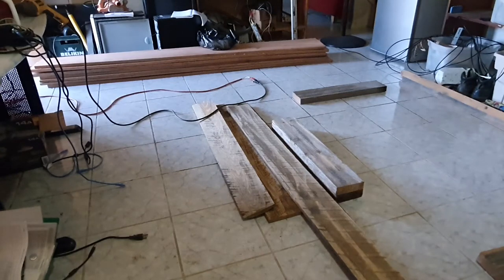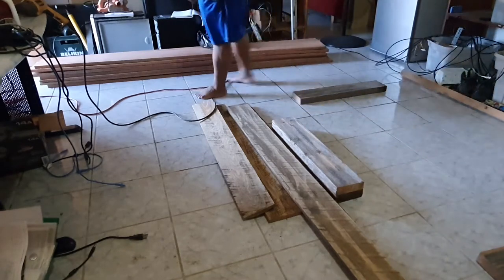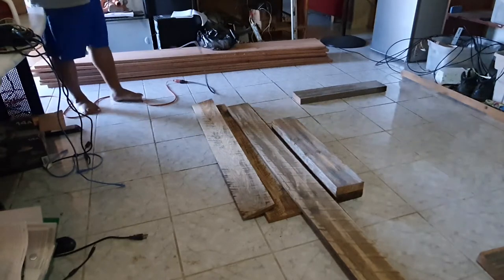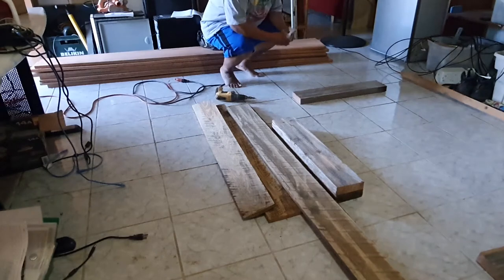Assembly process for the table, the Rastaman table. So we're calling these episodes Rastaman Woodworking.